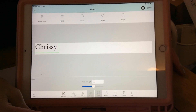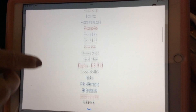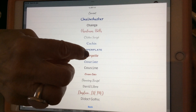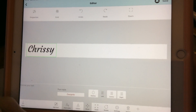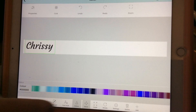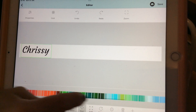Now I'm going to change the font. Click on font, click in the white box, and you can see there are many many fonts available. I've also added a few fonts — you can see the ones marked in red are ones I've added, and I'll go through that another time. I'm going to choose Courgette because that's one of my favorites. I'm just moving it around by touching it, and I'm also going to change the color by clicking on color. There are lots of color shades, and you can also select or create your own color if you have a specific code.